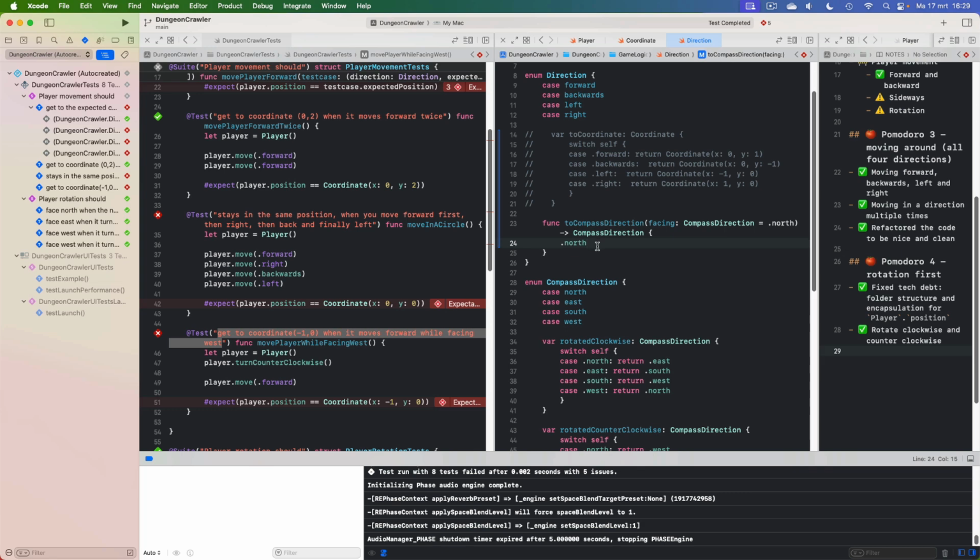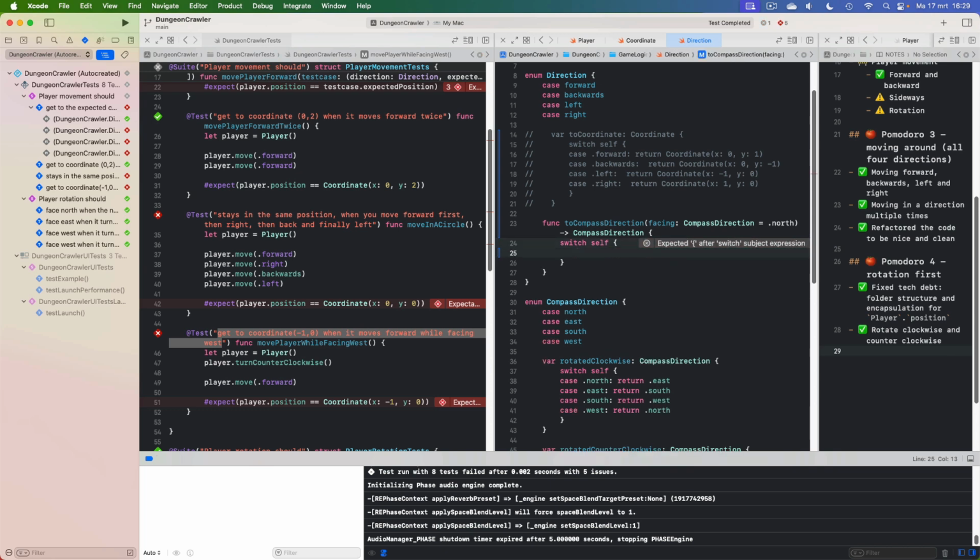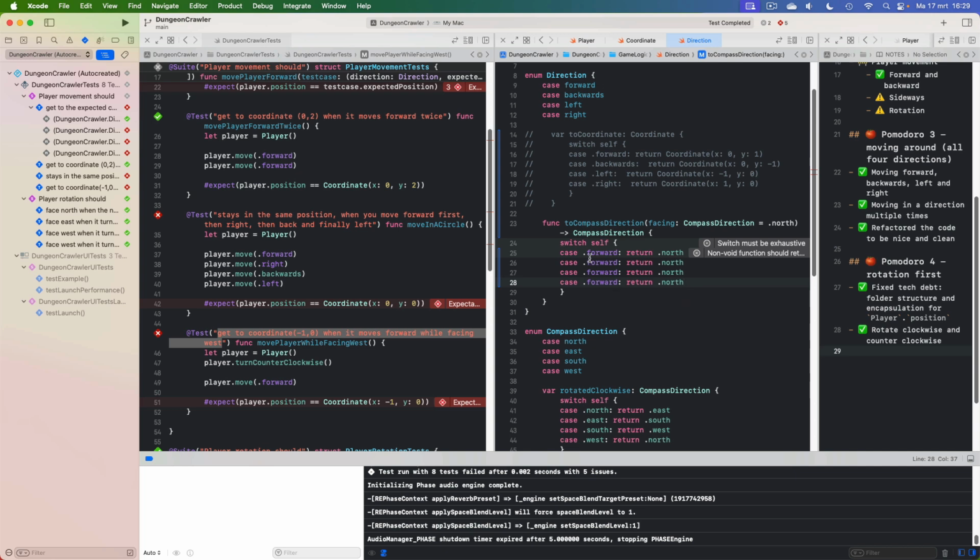So the first step could be to switch on ourself and just return, in case we are forward, we return. Yeah, facing isn't even a bad idea. It's actually quite a good step, but let's make it a bit simpler.